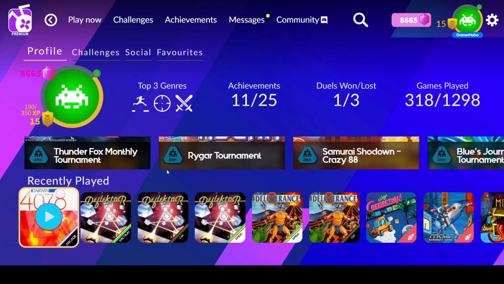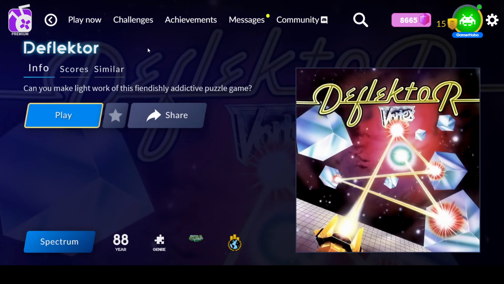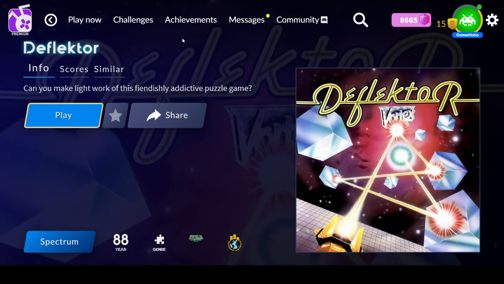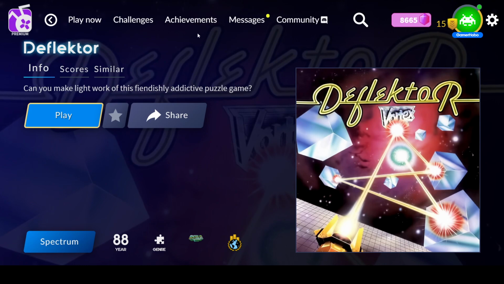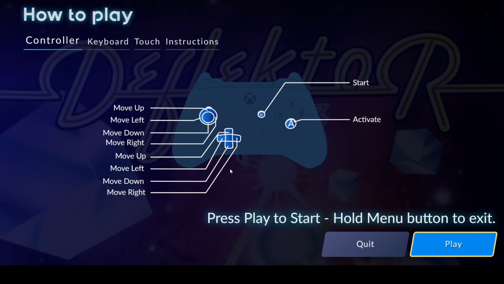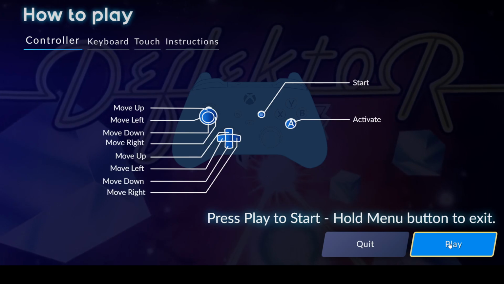Next, we have three versions of Deflektor, a puzzle game released in 1988. This one's for the ZX Spectrum. Can you make light work of this fiendishly addictive puzzle game? So movement and activate, you're moving a cursor basically.